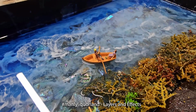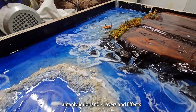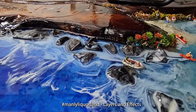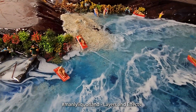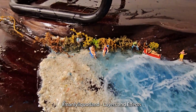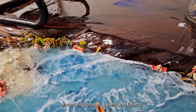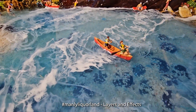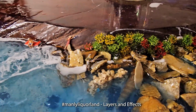Ricky just put the little people onto the boats. So we've got the boats here. This is the Manly Liquor Land job, and we've got some boat people, and some guy showing off on his lilo. We've got some people just chilling out there, drinking some beers and wines that they got from Manly Liquor Land. We've got these guys on the chips out in their rowboat, and some little people around the shoreline.